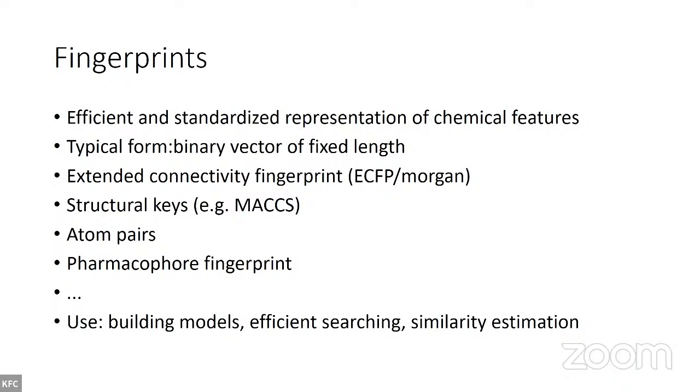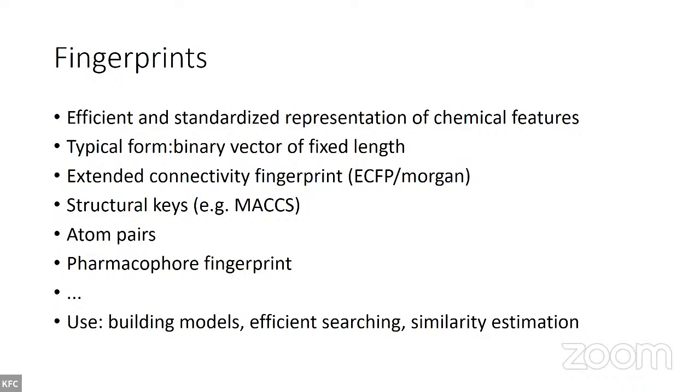Now, descriptors can be used to construct fingerprints, or rather, a fingerprint. It's an efficient and standardized representation of chemical features, and each of its elements we can consider to be a descriptor. Of course, if we have descriptors, we don't need them to construct a fingerprint. Very often they will be bespoke descriptors that we need for whatever purpose. But typically, if we are building models or scoring similarity, we make use of fingerprints specifically because they have this nice standardized representation.